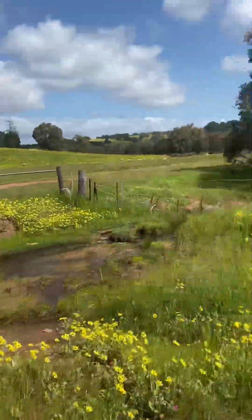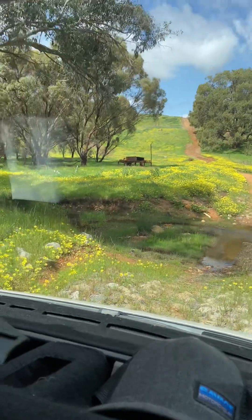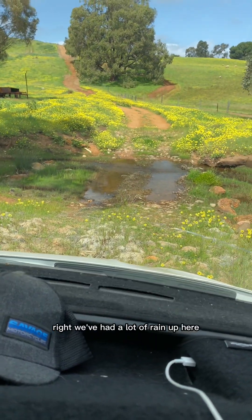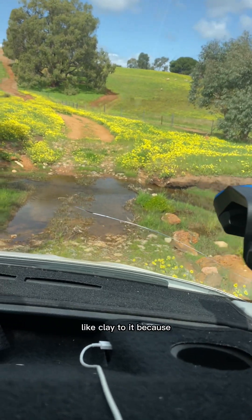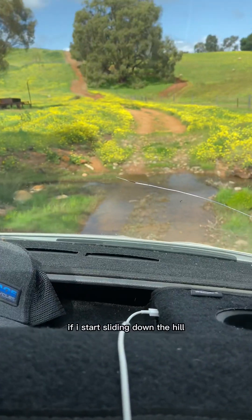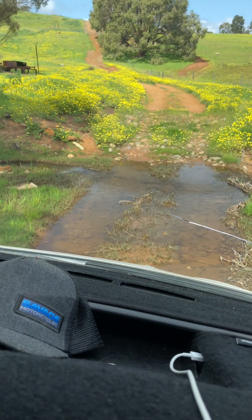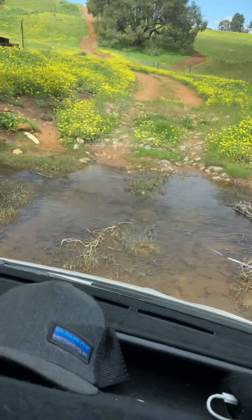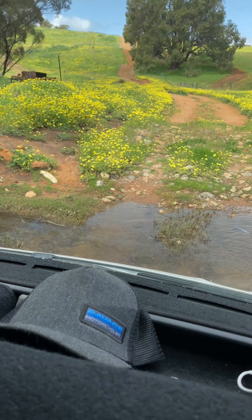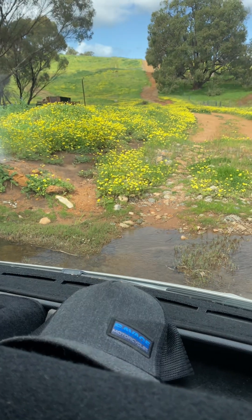Let's see how we go. We've got a bit of a steep climb up the driveway to get to the house, and we've had a lot of rain up here, so hopefully it doesn't have any clay to it — because if I start sliding down the hill the car's not going to stop, that's for sure. Sounds like the tow hitch is dragging a bit.